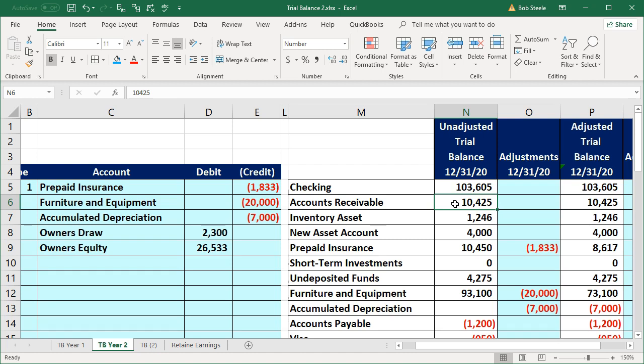And so if there's something different in accounts receivable, you may say, either that's significant and I need to look into it, or maybe it's insignificant and I can make the adjustment somewhere else to be in balance, given that the checking account's already been reconciled and I don't want to enter anything into it that would throw off the checking account or retained earnings. So again, just an example of what commonly happens or oftentimes is a problem when you first start off with a worksheet in the second year of operations if you're rolling over the retained earnings.